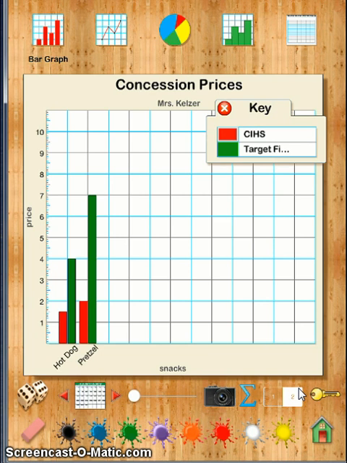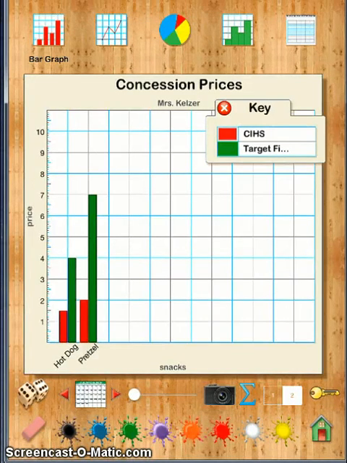And so at this time, I would want you to take a screenshot. You do that by pushing the home key and the power button at the same time, and you'll hear a little click, and then a picture of this graph will show up in your camera. And that would allow me to look at your graph. So what you're going to be doing is doing the same process and graphing the information that we get from the what is your favorite sports survey. Okay, and you'll create a double bar graph and make sure you have all the parts, take the picture, or rather the screenshot at the end.